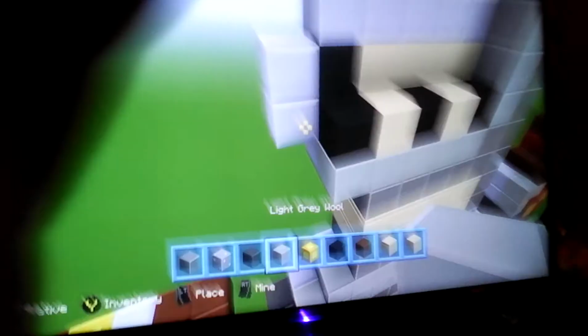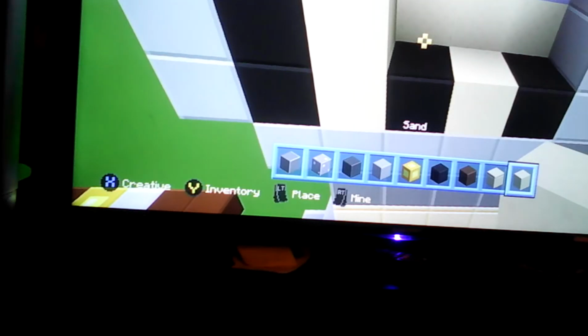With another rock, place a black there. Place some sand. Place another black. Place some sand. And then place a black. To the top left of that, place a light grey. Add one on top. Put a black. Put on sand, black, and then put on some sand across that line.